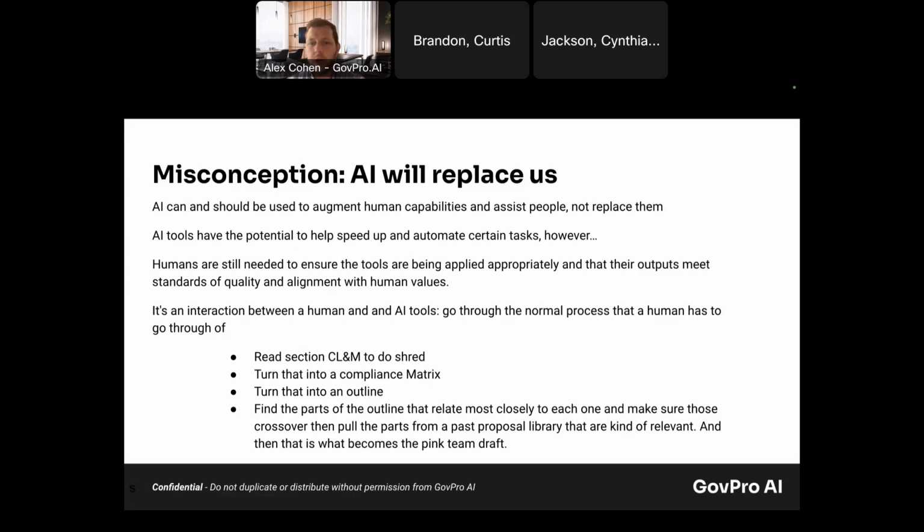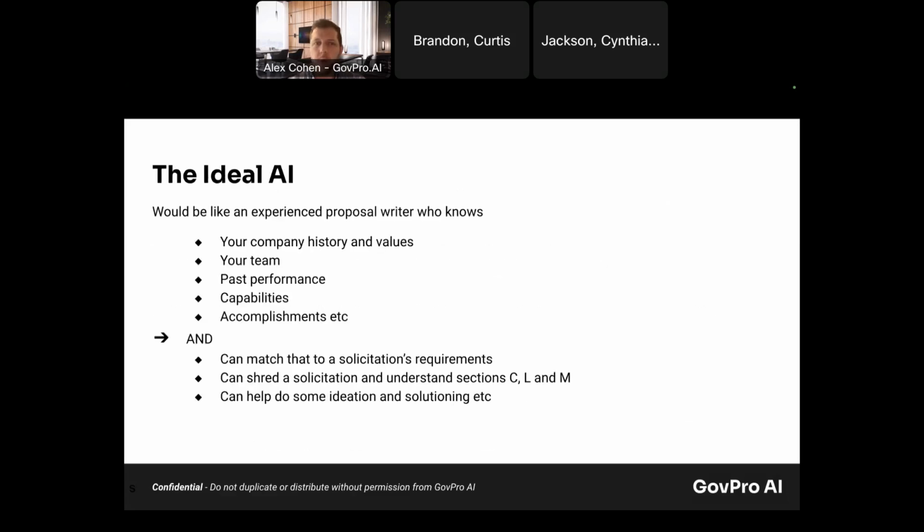And so I think about it not as replacing us, but just taking the drudgery part out of it. There's no shortage of proposal work to be done, but there is a shortage of our time. Having been on a lot of proposal teams, you end up working late nights and working weekends and all of that stuff. If this can buy back some of that time or take some of the drudgery off of your plate, that's really what I think the strong message is, in terms of the power of this tool and what it can help you with.